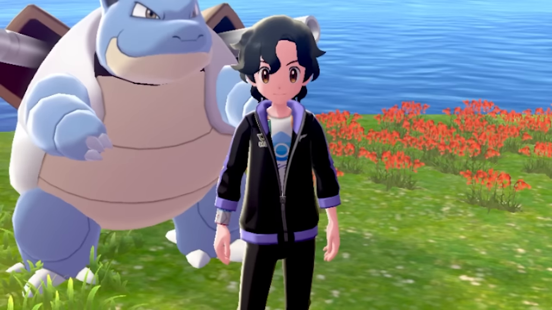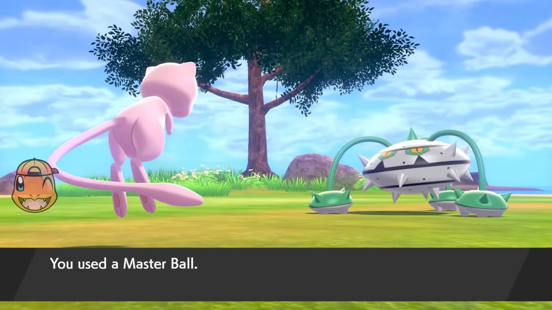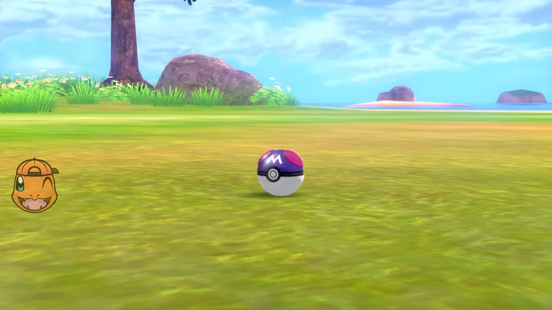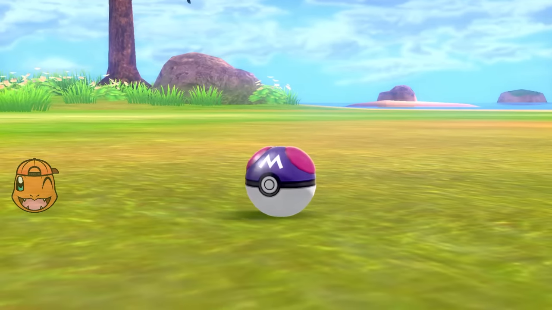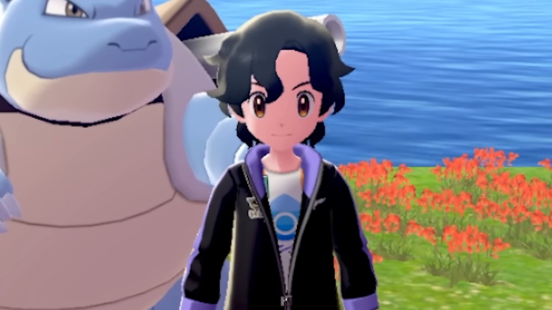Pretty descriptive. In case it's a Scoliopede, sure, let's take it. Locking in the catch, buddy. It's not a Scoliopede. Think about this. It's got spikes and they scrape, and it's got feelers. It's a Ferrothorn. Oh, I actually like that. That's a nice one. Pretty good typing, honestly.